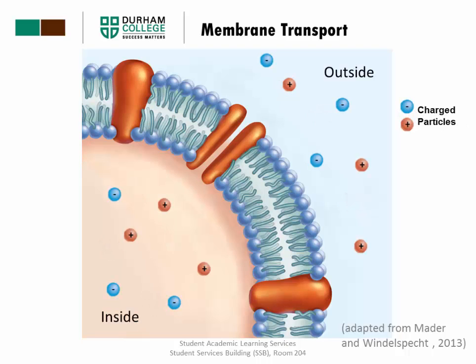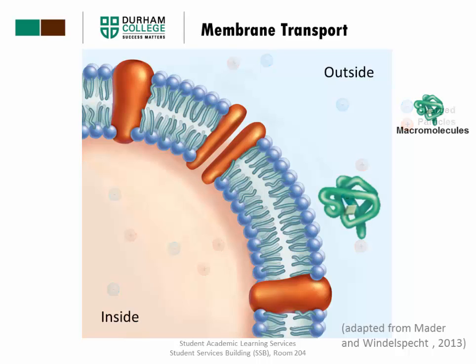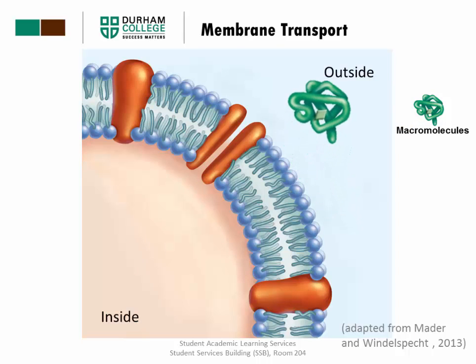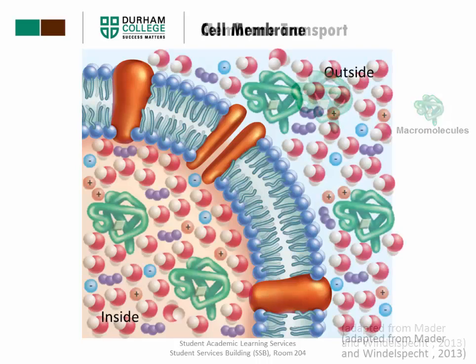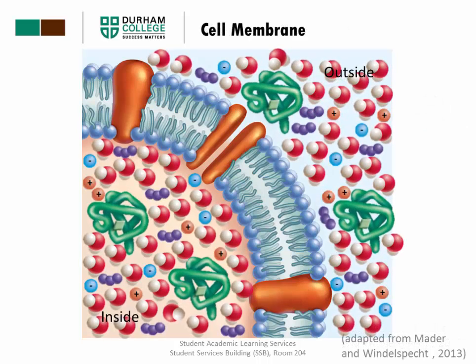Charged particles cannot move across the lipid portion of the lipid bilayer. However, as we'll see later, there are ways for them to get across the cell membrane. Macromolecules, being quite large, will also not enter through the lipid bilayer. It is important to remember that the system is very complex. There are many particles, many chemicals, both inside the cell and outside of the cell, as shown in this image here.